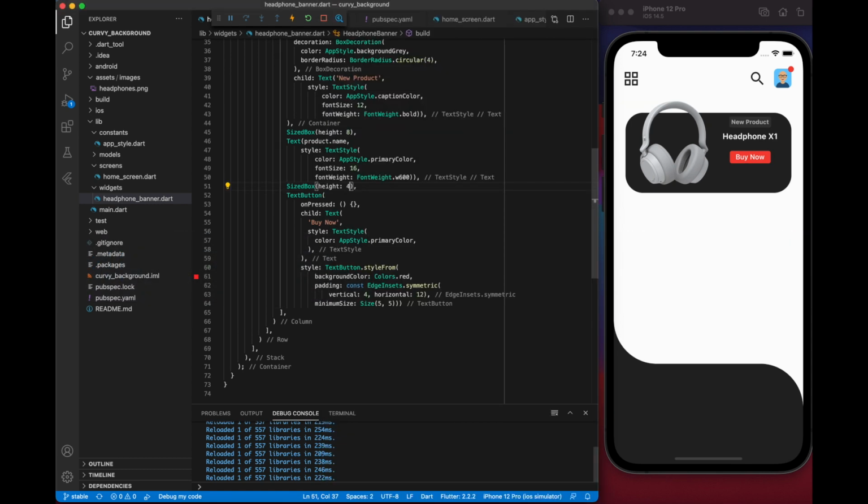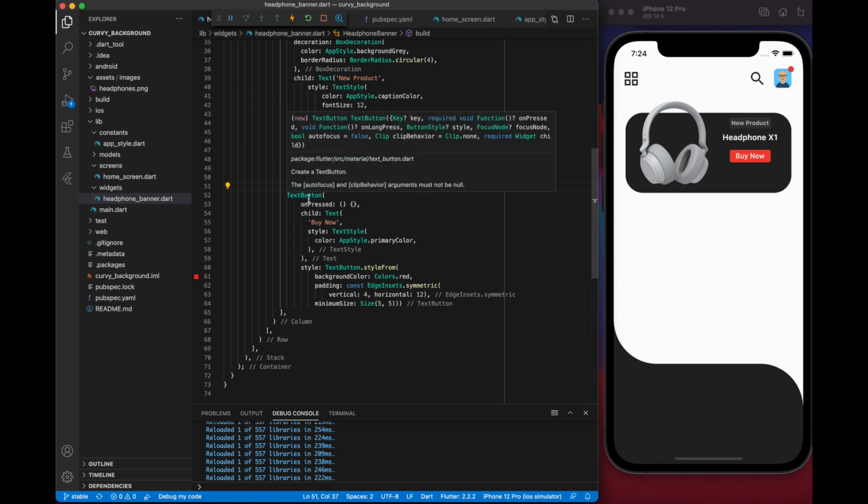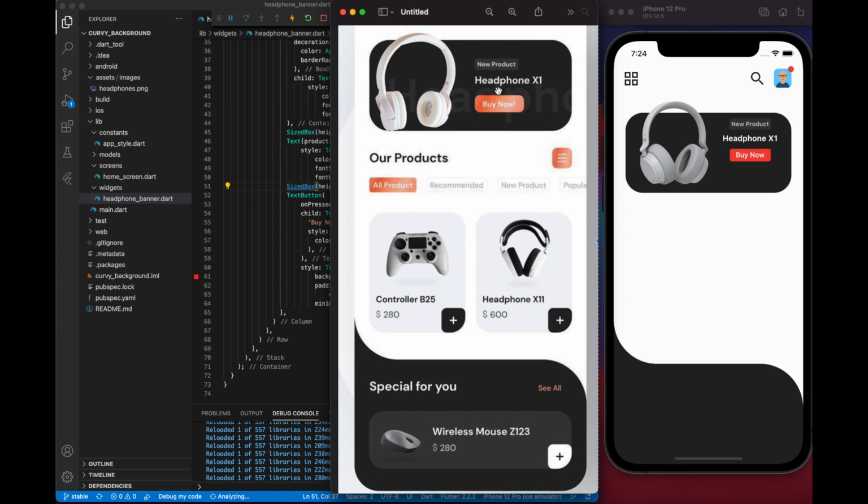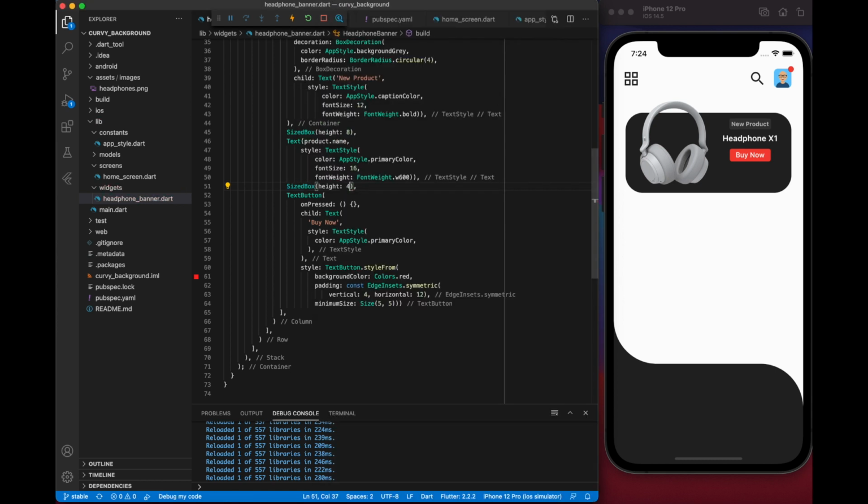Maybe let's reduce the size box a bit. And I'm reducing this because the text button has its own margin as well, so we want to make sure that it's not too much. And if I reduce this completely, we can actually probably just get rid of it. But remember that we want a little bit more space between the title and the button to let it breathe a bit. So we're going to keep it at 4.